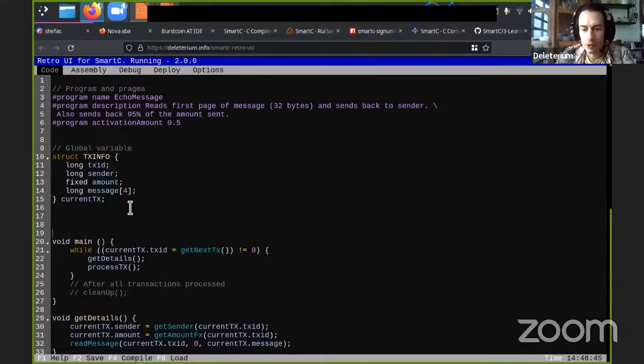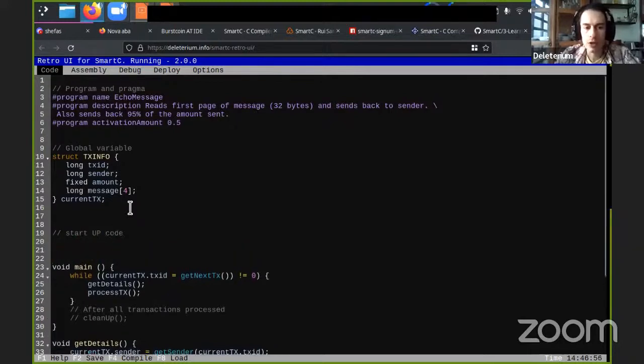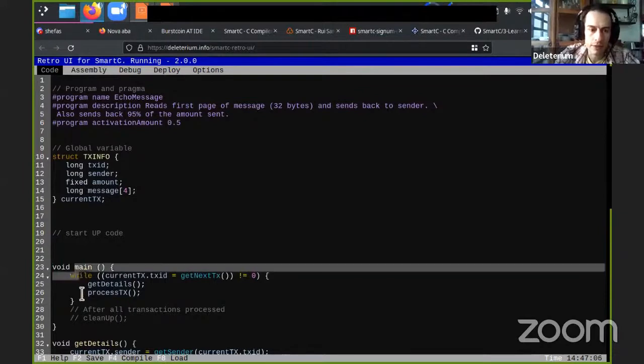And in some programs, we have here some startup code, because when we have the main function on SmartC, after the first message, all the messages will be processed inside the main function.